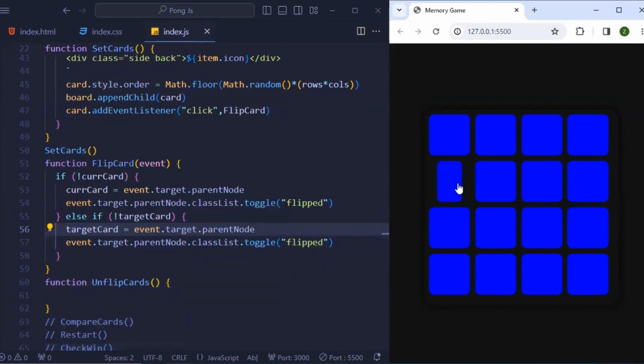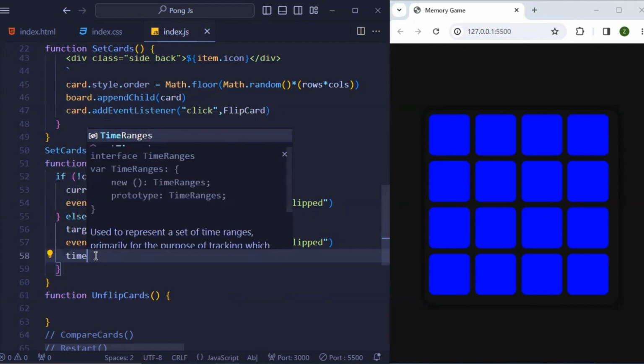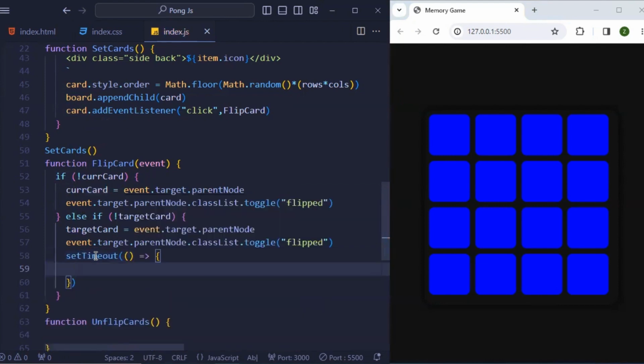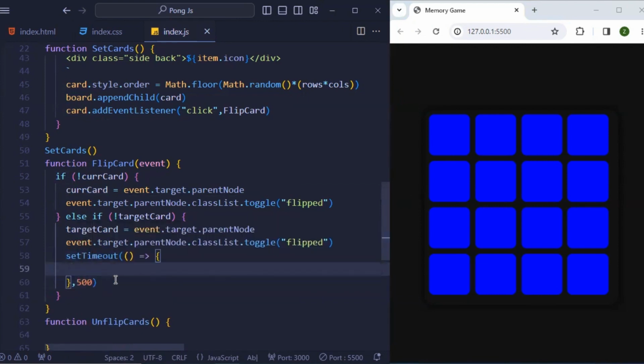Real easy. You can see we have 2 of them flipped and then we can't flip anymore further. That is done. But we've also seen that the cards must flip back over so that we can select another pair. That can be easily done by checking that if there is no target card, we set the target card, and then after that, we have now been confirmed that we have the current card and we have the target card. So once we have both of the cards, we can set a short timeout and we can make it somewhere around like 500 milliseconds for now.